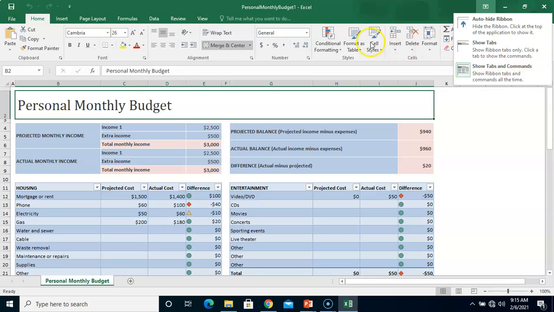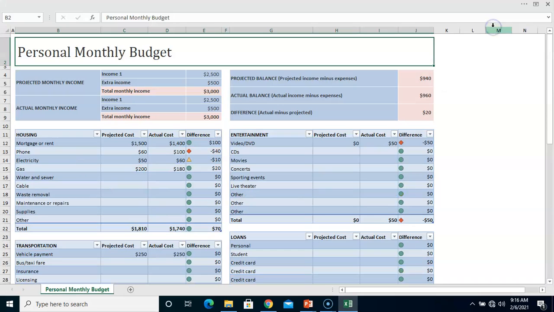So if you want the ribbon tabs to show without the commands, you can do it, and the only time you get to see the commands is when you click a tab. Let's say, for example, we choose auto-hide. Can you see that we can't see the ribbon again?